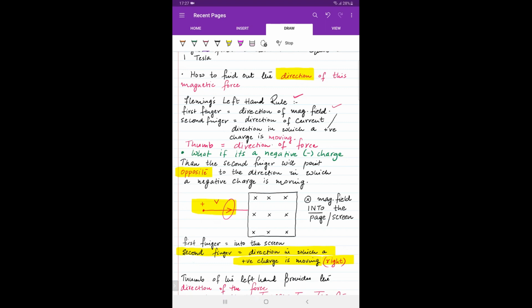Second finger को point कर दीजिएगा in the direction in which the positive charge is moving, that is from left to right. और the thumb, अगर आपने rightly सब कुछ place अपने hand पे किया हुआ है, so the thumb should be pointing in your case. अगर आपने left hand को place किया हुआ है ना, so आपको thumb की एक indication मिल जाएगी कि thumb कहाँ point करेगा. So आपने सही लिखा हुआ है upwards.